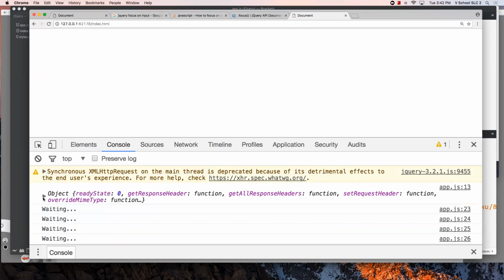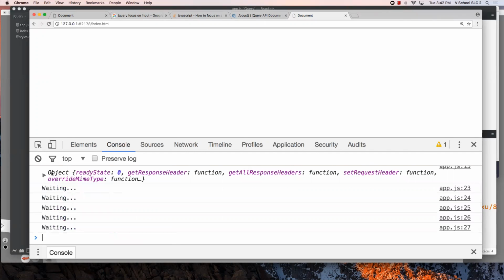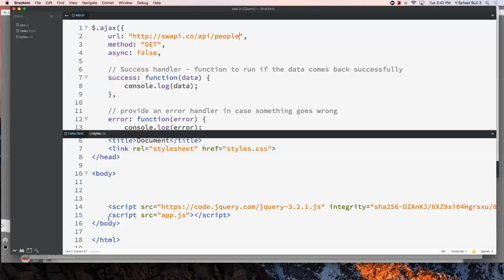But you can see what happens is it does wait for the response to come back before it runs any more JavaScript. So because I said async false, apparently the browser's just like, no, we're not going to let you do that. Because let's say this takes 30 seconds to get there and come back, which is an eternity.